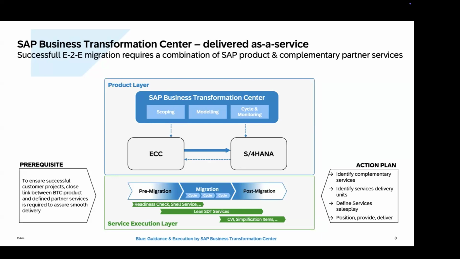And we are connecting Business Transformation Center directly to a source ECC ERP system, which needs to be ERP 6.0 with at least enhancement package 7, and can reside on-premise or also in the cloud already. And we are connecting to a S/4HANA Private Cloud Edition system as the target system. That target system is a system that has been created based on a shell that has been copied from the source ERP system.